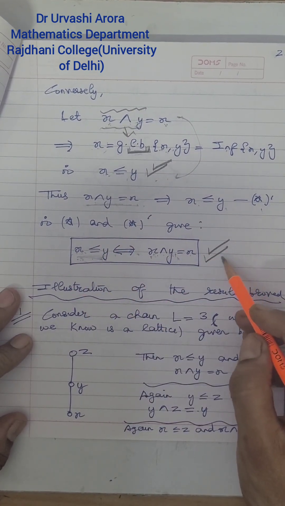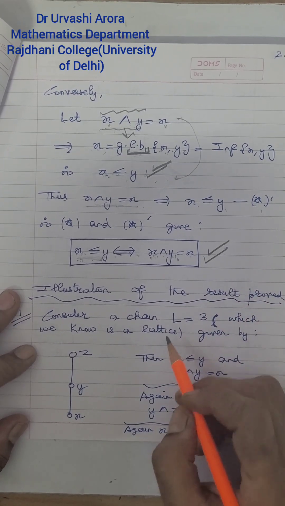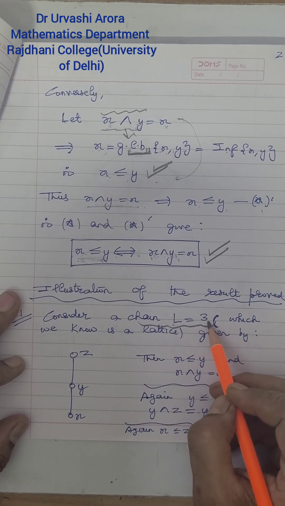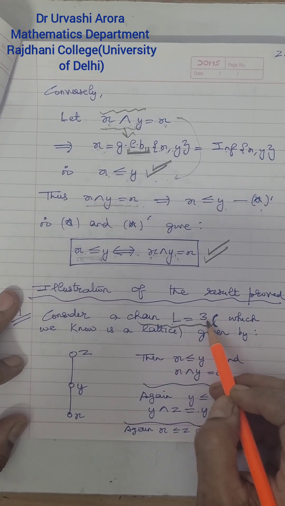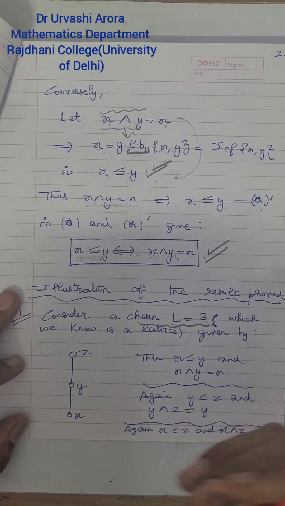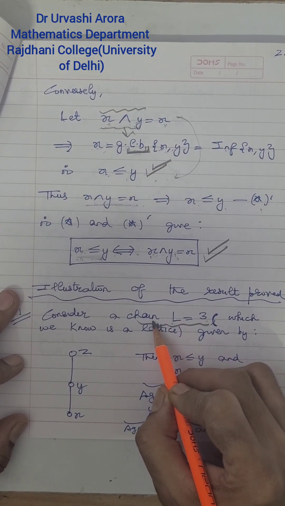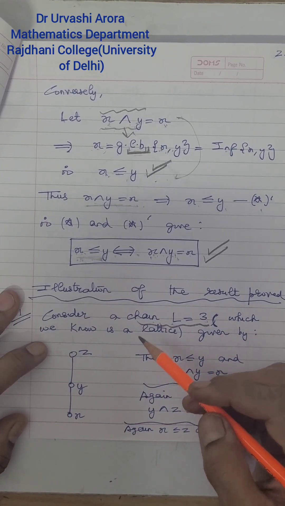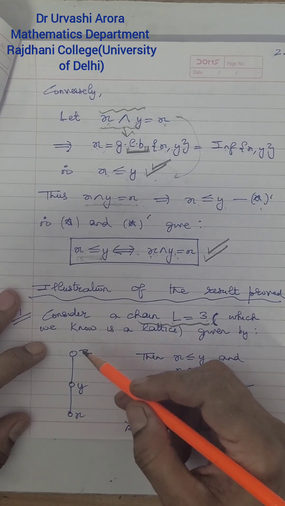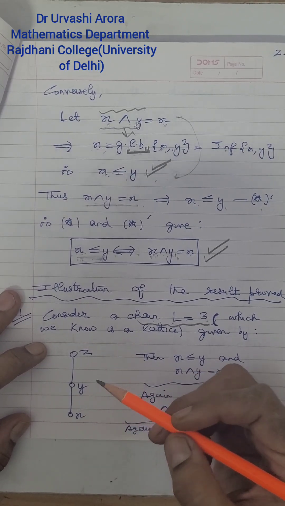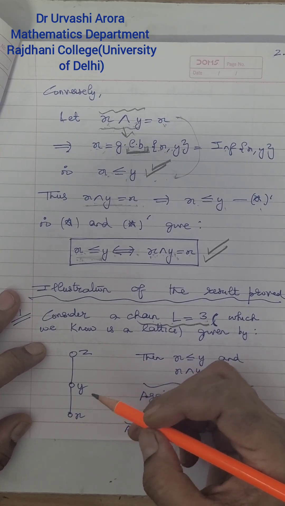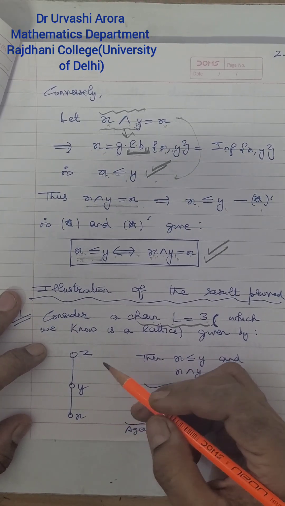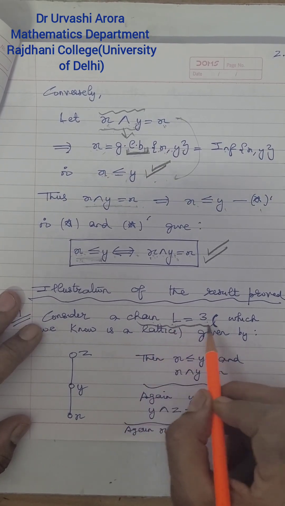Now let me illustrate this result using a few examples. I consider the chain of 3 elements, denoted L. This chain is a lattice because a chain is a PO set in which every pair of elements is related to each other. When you pick up any pair of elements in a chain, you know they will be related. Finding the supremum means finding the least upper bound or join, and finding the infimum means finding the greatest lower bound or meet.